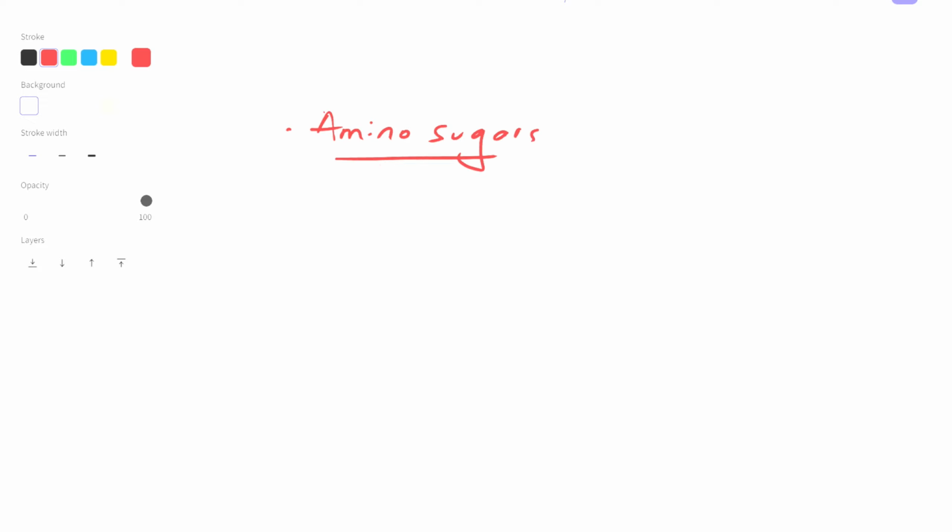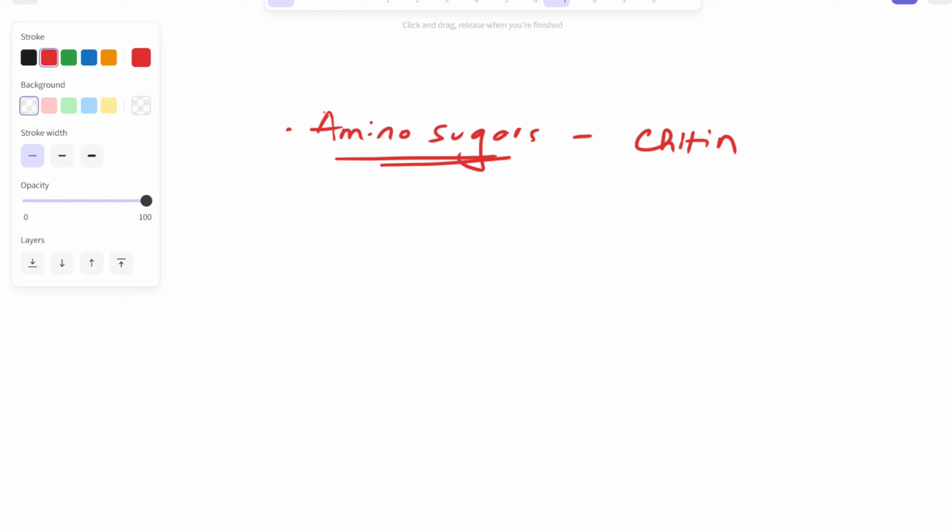Next, we come to monosaccharide derivatives. These are monosaccharides with chemical modifications, making them even more versatile. So the first one is amino sugars, like N-acetyl glucosamine and N-acetyl galactosamine. Here, a hydroxyl group is replaced by an amino group, often acetylated. They are the building blocks of chitin. Chitin is present in crab shells or the cell walls of fungi, which is important in fungal infections you'll see in rural practice. And bacterial peptidoglycan, the target of many antibiotics like penicillin, which is a true clinical pearl. So the first one was amino sugars.